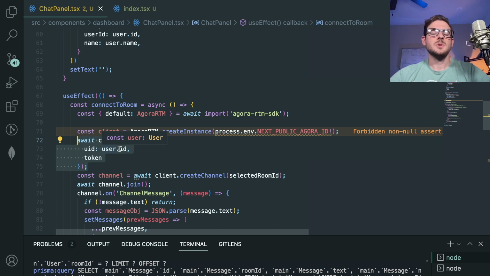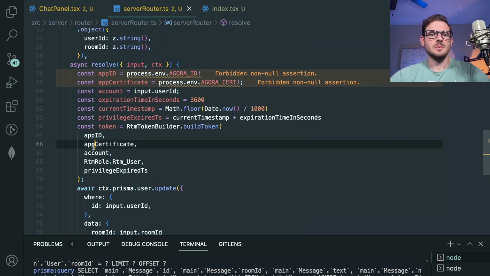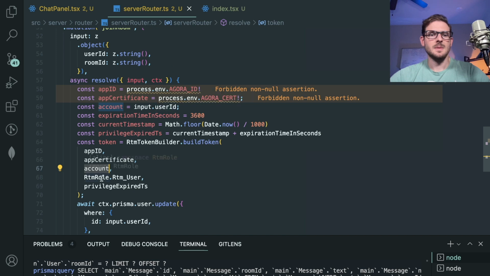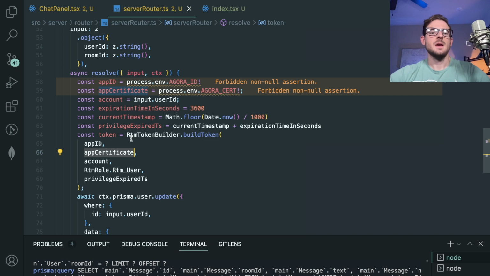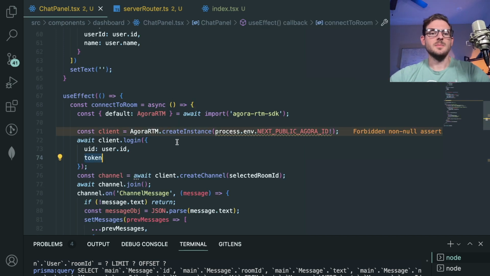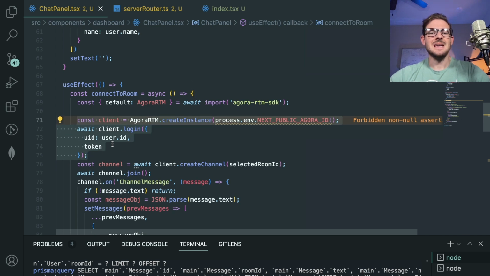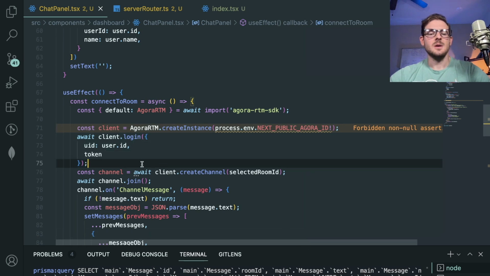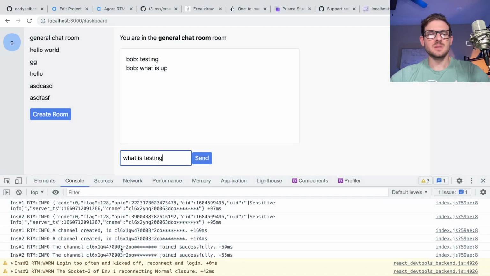The token is, I believe, scoped to the channel. Actually, maybe it's just scoped to the user. So maybe I'm doing something incorrect with how I'm interfacing with Agora. I think maybe we just want to connect once you've logged in and keep that connection somewhere at higher state so that we can use it throughout our application. That might be the better approach, because there's a hard limit of how often you can log in and log out with that token.